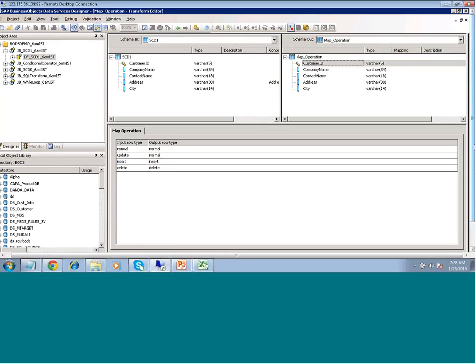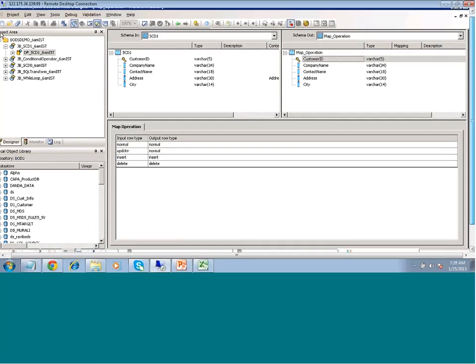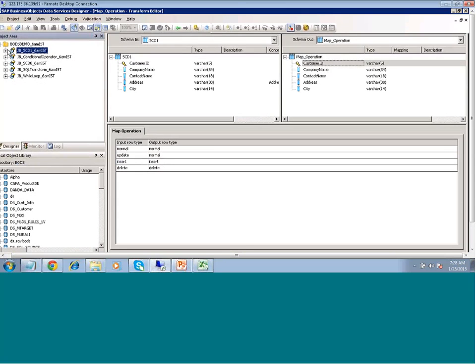Now we will take up slowly changing dimension 2. The slowly changing dimension is very, very important, and we are going to use almost three transformations: table comparison, history preserving, and key generation. All these transformations go in a single data flow. That's the reason why table comparison, history preserving, and key generation are very, very important for the slowly changing dimension 2 implementation.